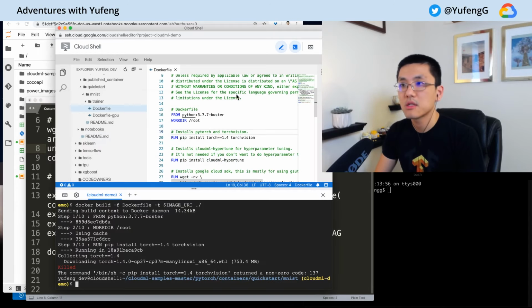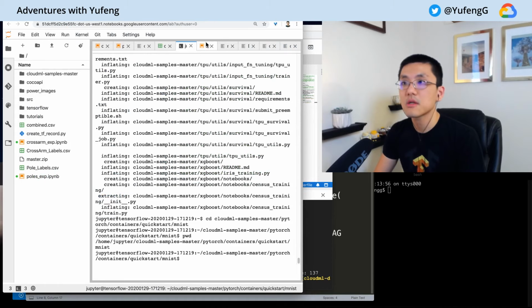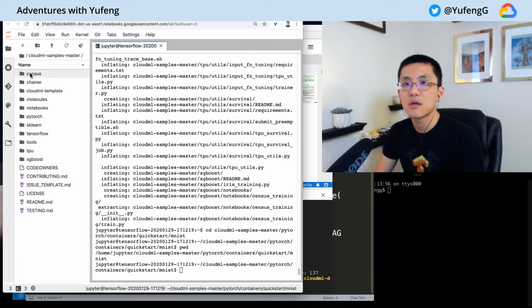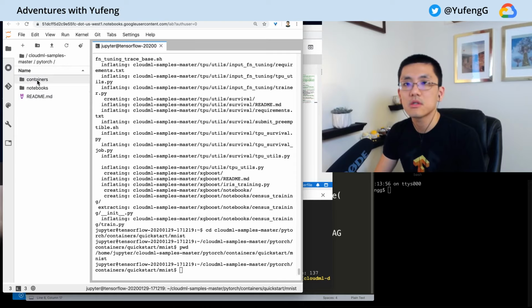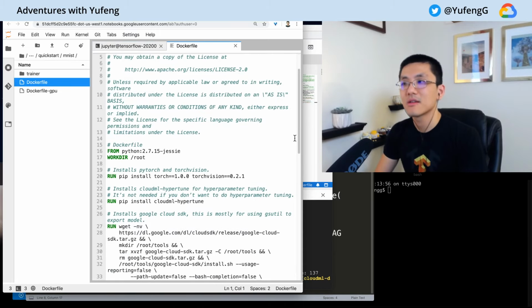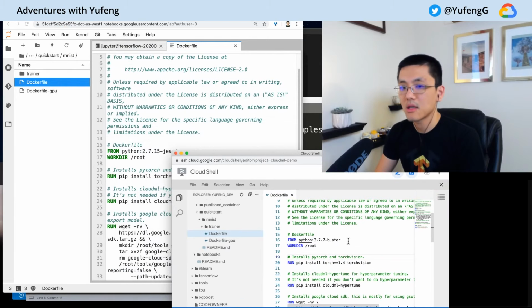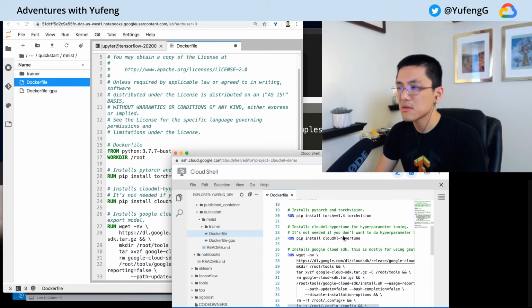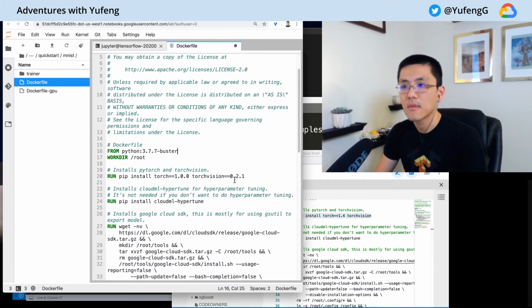And then we need to edit these Docker files like we did before. Let me close down some of these other tabs that I had from last time I was using this VM and go into our folder. So we have it open, PyTorch, containers, quick start, mnist, Dockerfile. And there it is. So I'm going to pull this aside and copy the new Python values that we had. And we also updated this line. Great. Save that. Always remember to save.